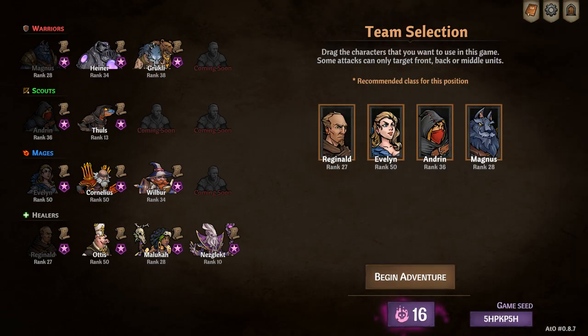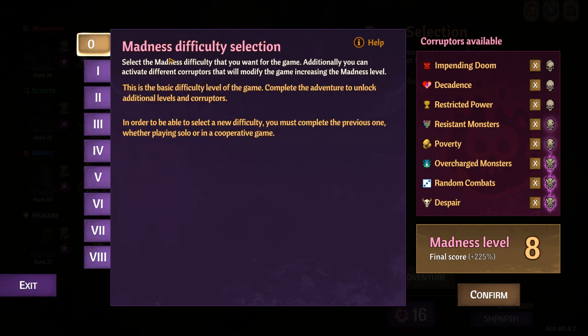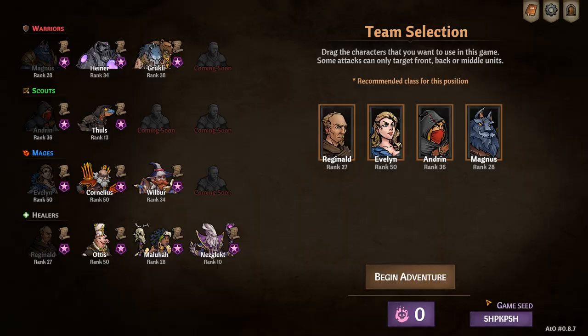And finally on this page, you have the madness difficulty. Typically you start off at level 0, and the more you play, the more you unlock, but it's the extra level of difficulty once you finish the game. So we'll start at madness 0. And you've got the seed, which you can input manually, but I'll leave it as random.